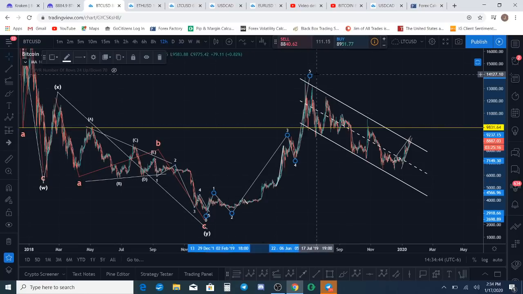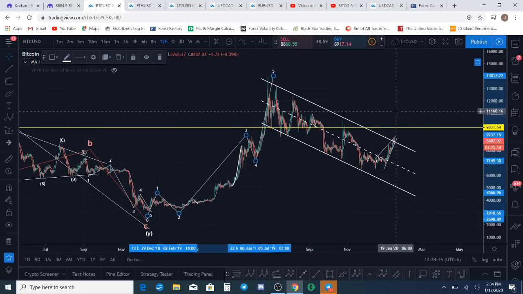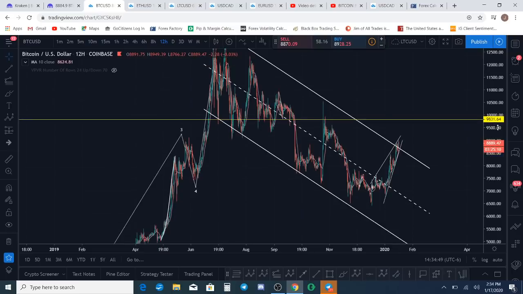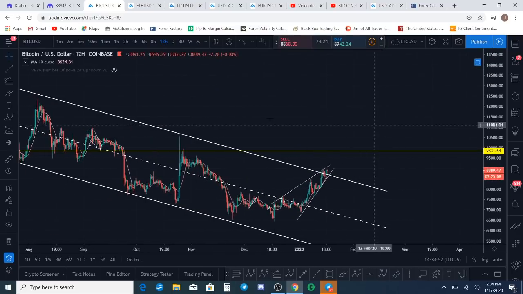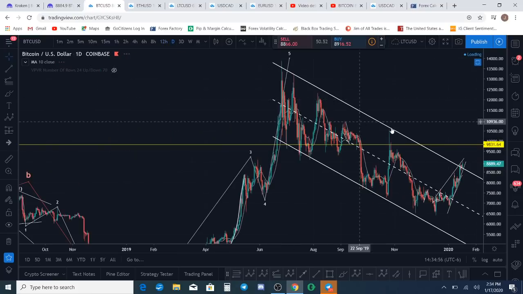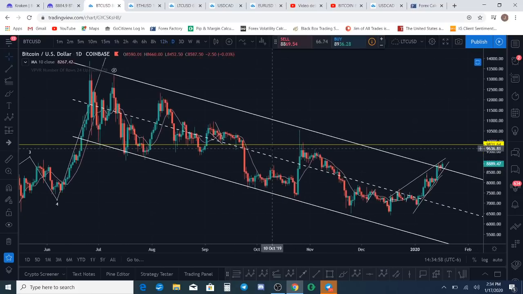So there's a 5-wave impulse followed now by a correction. You say, well, okay, what kind of correction do we have now? We have a beautiful correction that's been staying pretty much within this channel, okay? And then generally here, I'm going to go to the daily just to get all this in here. I'm going to turn off my moving average just to clear up this area a little bit.